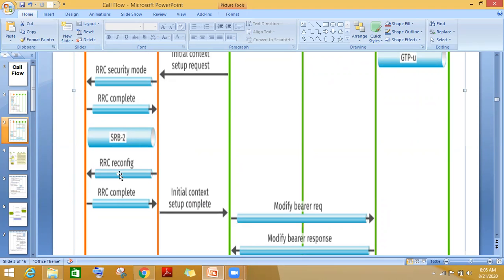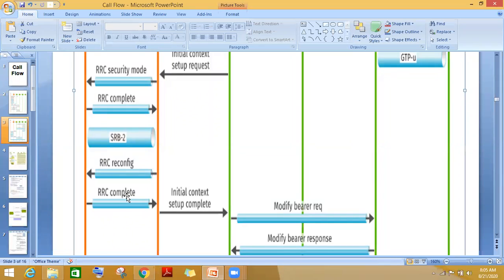Suppose in our case DRB4, if we give a value of 4 for that DRB value, this DRB value is used for the data transmission default bearer. If you learn about the QCI table, quality of service, there are different GBR and non-GBR traffic. In non-GBR traffic, QCI 9 is used for the internet purpose, QCI 5 is used for IMS signaling, QCI 1 is used for the VoLTE call, and QCI 2 is used for your video call.